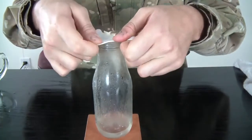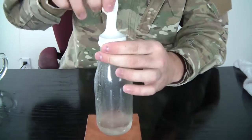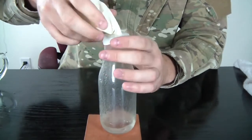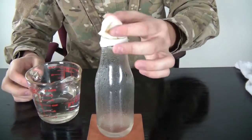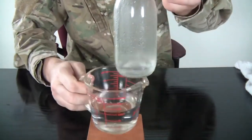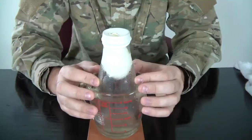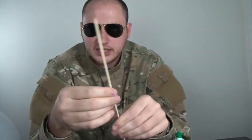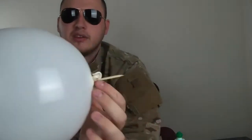We're gonna fill up a little bit of water, like this much, a couple inches, and boil it, put it in the microwave for about a minute, and then put the balloon on top of the bottle. To speed up this reaction, grab a bottle and put it in the cold water. Alright, soak it up nicely like this. You see, it didn't pop this time. You see, and it's not popped.